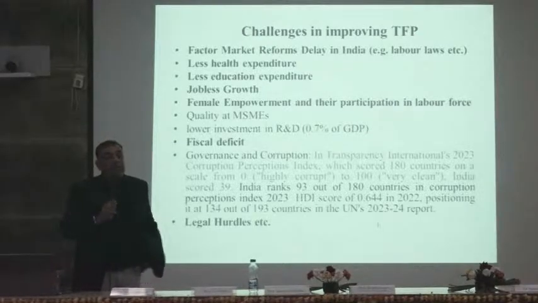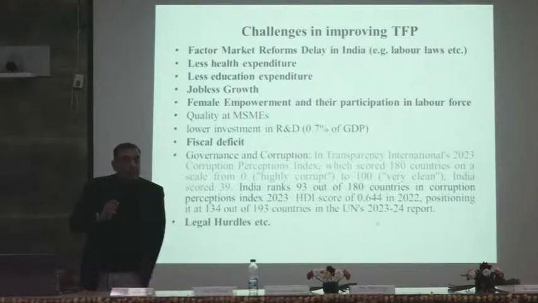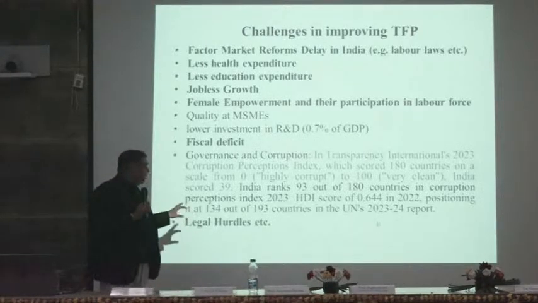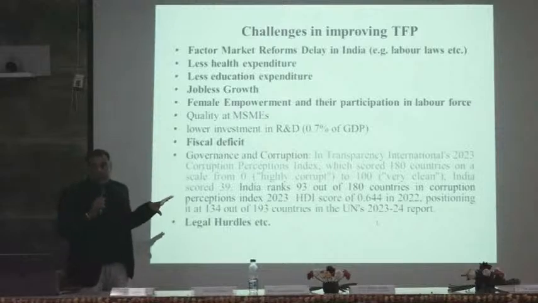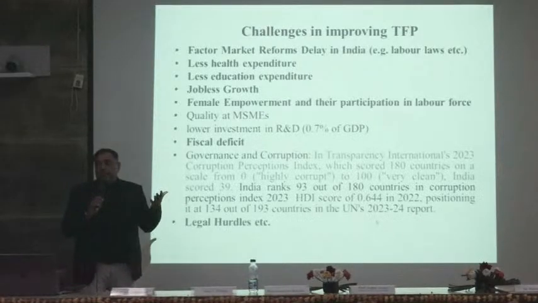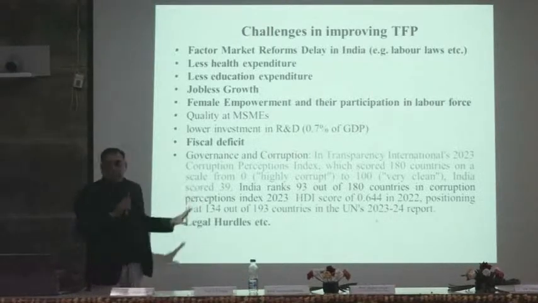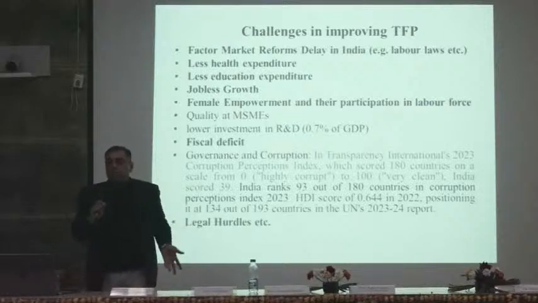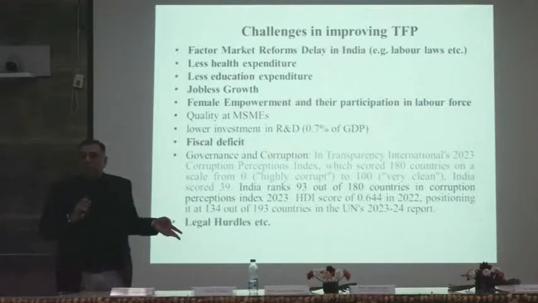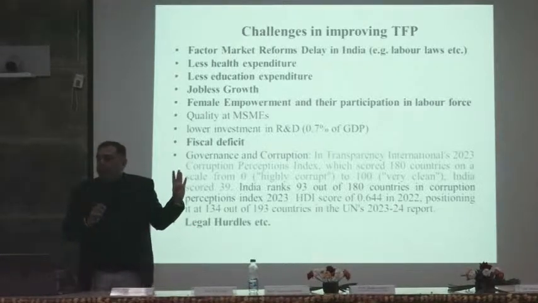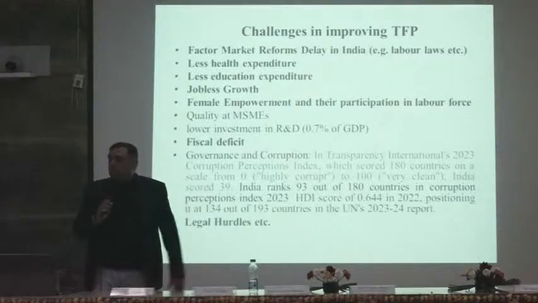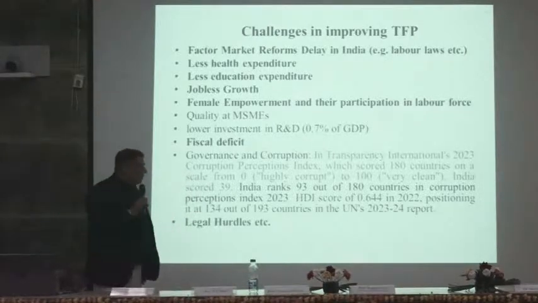Health, education, and per capita income. These are the 3 indicators that we need to focus on, because it's not easy to increase the total factor productivity in India. We need to think of these parameters also. And these are not Indian reports. These are UN reports, international reports, and I have taken the data mostly from international sources like the World Bank, WIPO and many others.